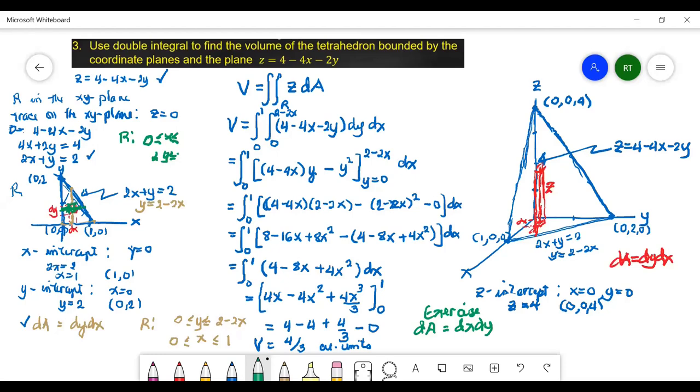Okay, so we have to solve. Di ba meron tayong 2x plus y is equal to 2. So we have to solve for x. Okay, and if we will solve for x, then we will have x is equal to 2 minus y. Pero we have to divide it by 2. We have to divide everything by 2. So 2 minus y over 2. So x will go from 0 to 2 minus y over 2.